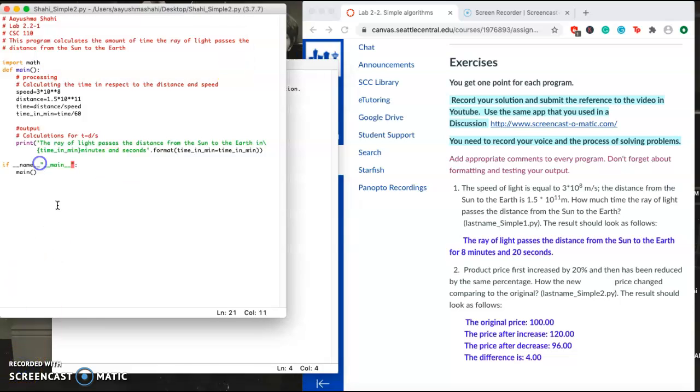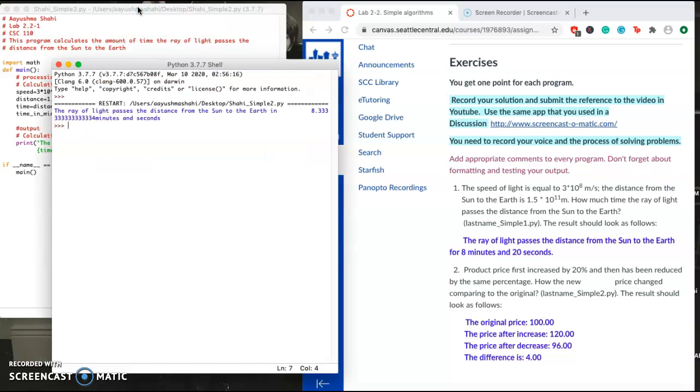I figured out what it was. Run module. Yes, and that's how I got my answer.